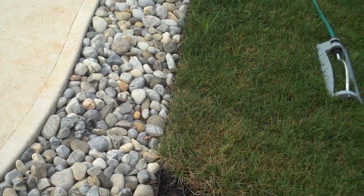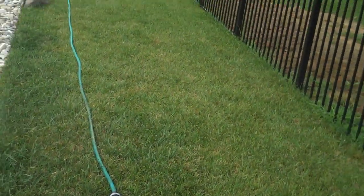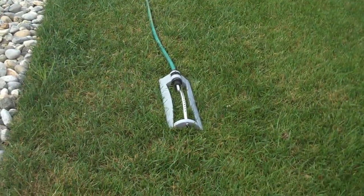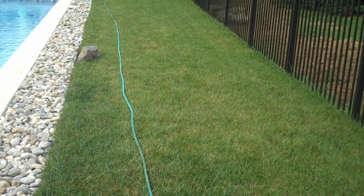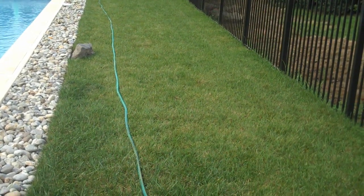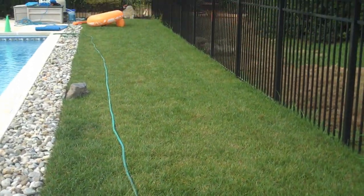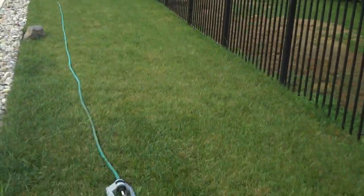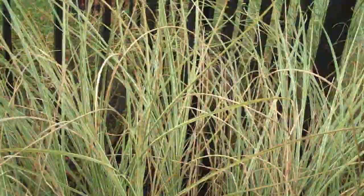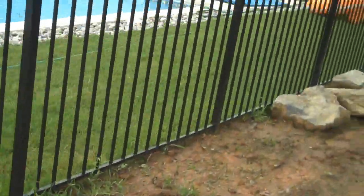Decreasing maintenance over the long term — it's a nice simple way to eliminate that from happening. We also installed some sod on this part of the pool area just in case the client wants to put any pool furniture here or use this area. There's a nice little grass section the kids can come out and play in within the pool fencing.